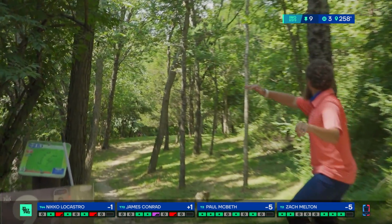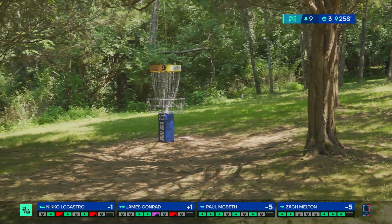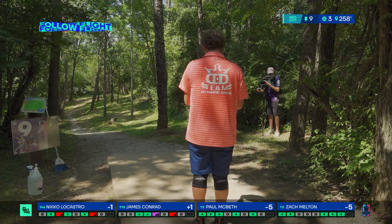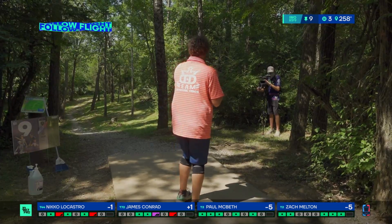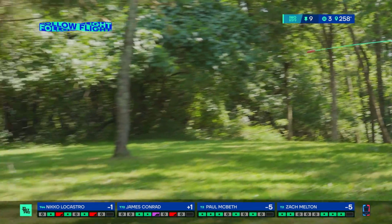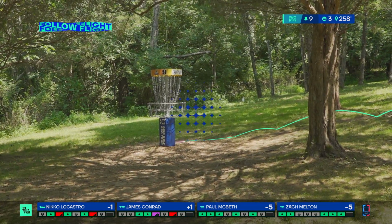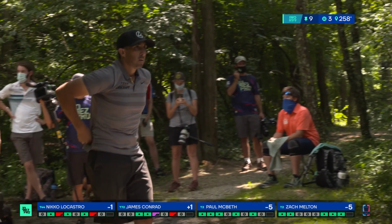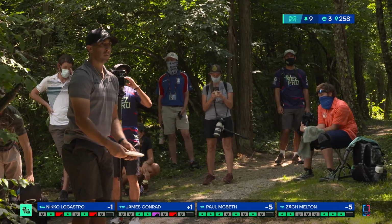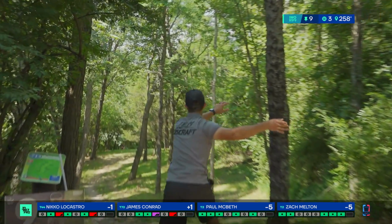Zach Melton on the box. This is a little high, but that's a good kick. Yeah, that was pretty sweet. Did this hit something? Oh yeah. I'm going with a putter. He's going to hit this little one right there. Oh, okay. There's a little tiny redirect. Yep. He was almost home free without that, but that definitely didn't hurt. He would have definitely had a great shot. Hit the initial gap. He would have just probably leaked to about 20, 25 feet to the right.